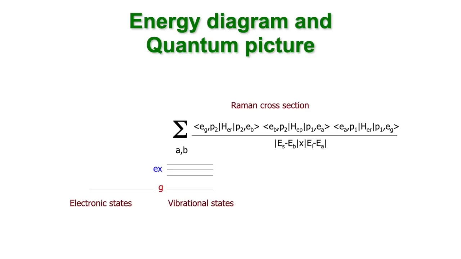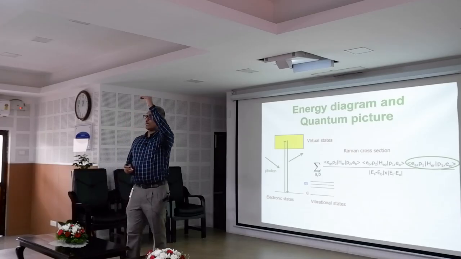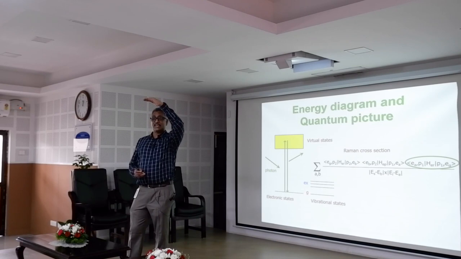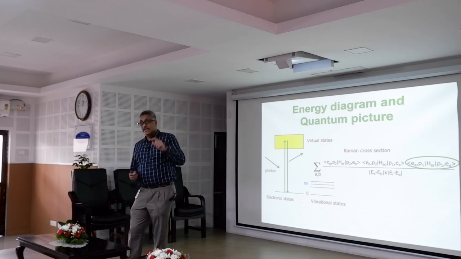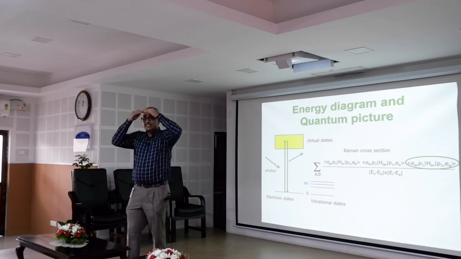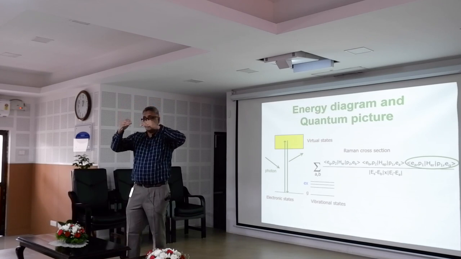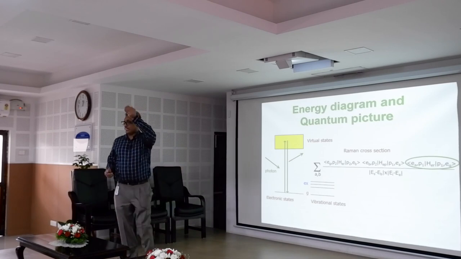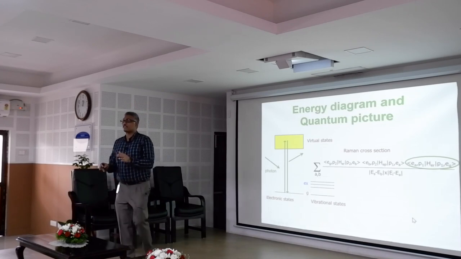Now, when light falls on it, it will actually get absorbed. The electron will go into an excited state. All of us have been told that the electron has to have a level to go to, only then will the absorption take place. That is what has been told as a real level. Now, it is interesting in quantum mechanics that when a molecule is excited, you can also create new levels which are only short-lived. They are created when the electron is excited. These are called virtual states, meaning they are not real states. They can get excited and stay for a very, very short time, and they will come down immediately without actually taking time.